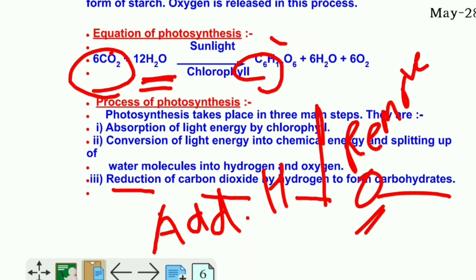In this way the carbohydrates are formed with the release of water and the release of oxygen. So this is how the photosynthesis process takes place. And then these plants, as they make the food in the form of carbohydrate, store it in the form of starch. The same food is used for different processes by the same plant, and all other organisms also take their food from these plants.